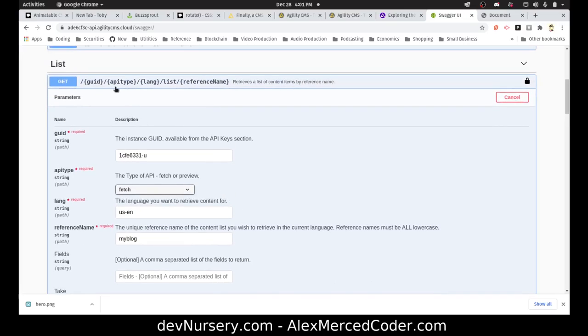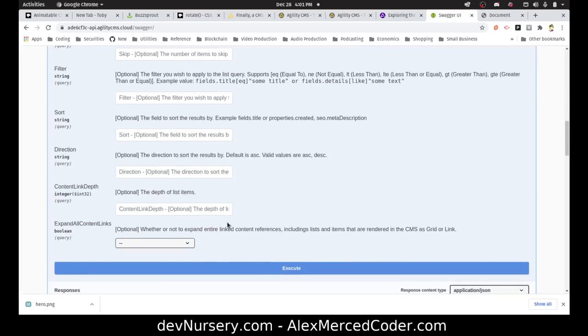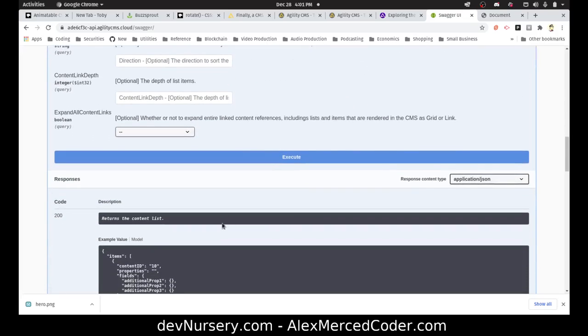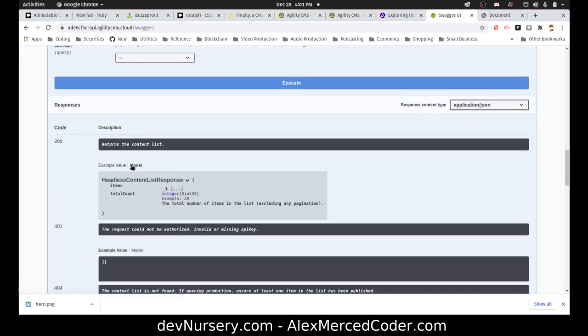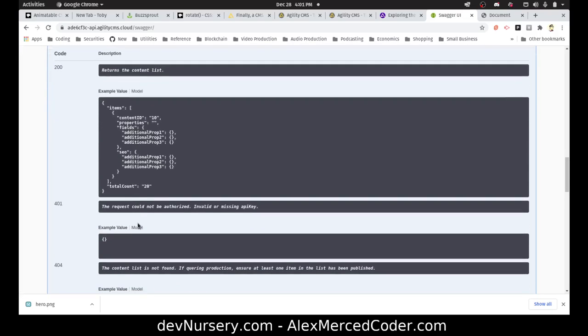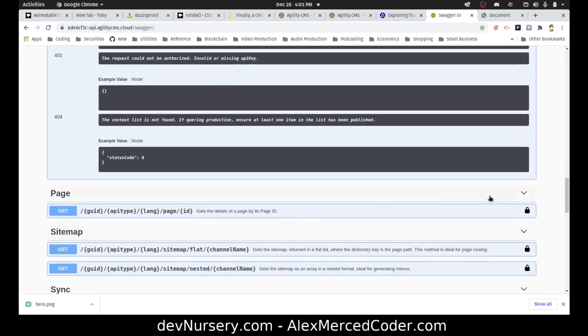Language, API type. Language, list. Yeah, that should do it. This is all an example.